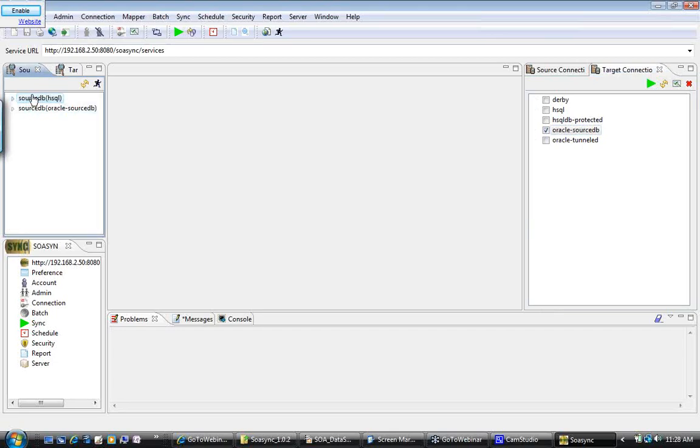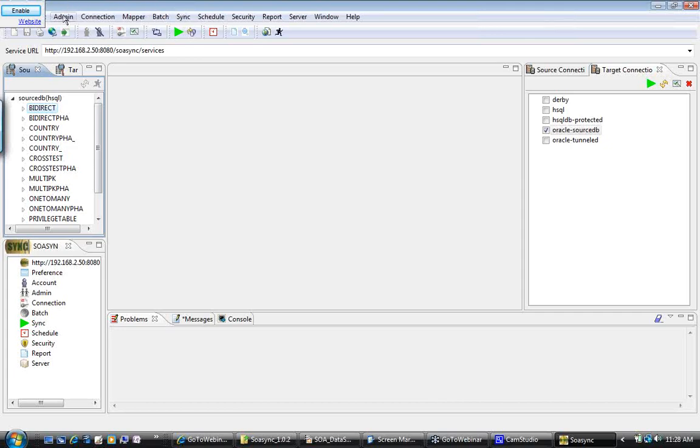As you can see, you can browse deeper and deeper and find what the column is created with. Like this column is a varchar 3 primary key, not null, and it's indexed. That's the kind of detail you can get into when you go into these source and target databases.